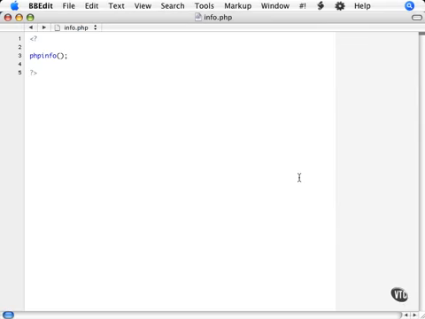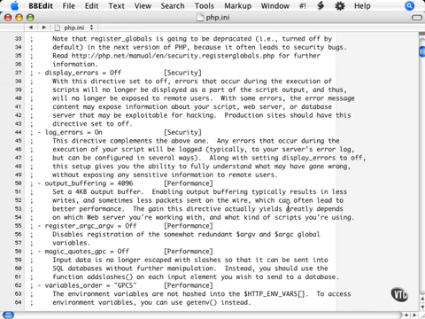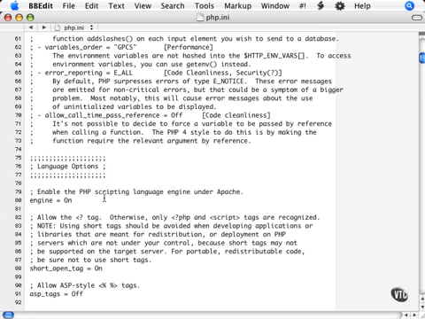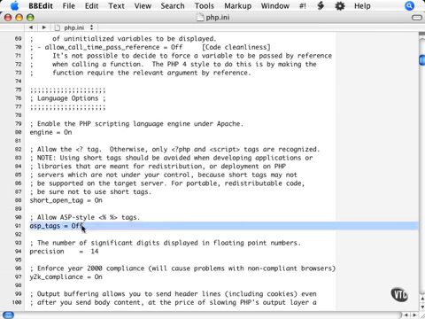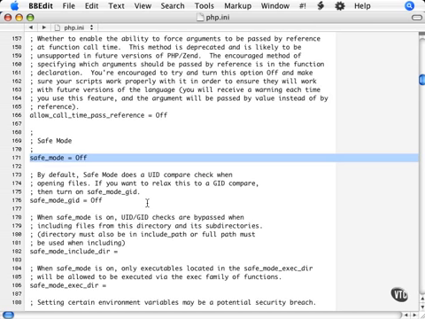Now, to finish off, I'll show you a quick peek at a typical PHP INI file. In this file, lines that are comments or not executed are prefixed with a semicolon. In this file, you can affect settings such as to turn on and off short tags, ASP tags, safe mode, and many others, such as error reporting, whether you want to expose PHP to queries on the server or not.